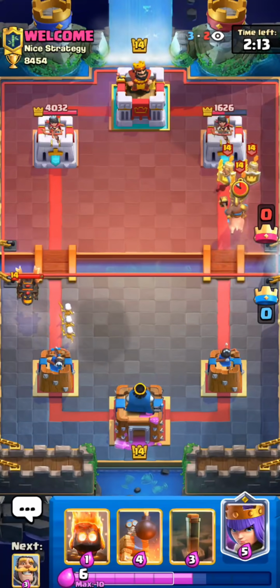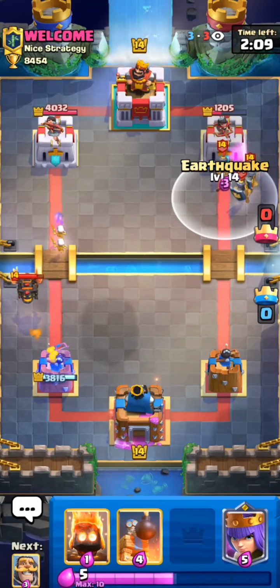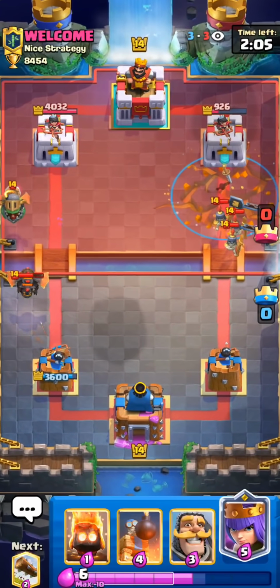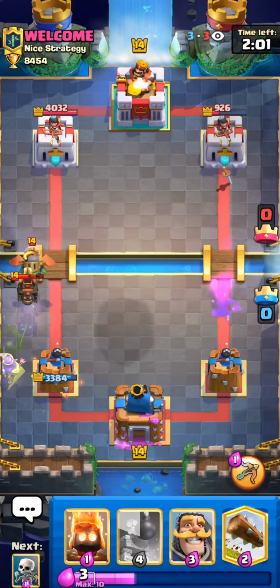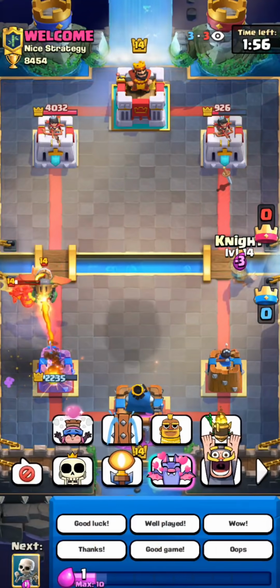But it'll be interesting to see if the Bomb Tower gets a bit more value than normal because of the balloon nerf. Alright, so we're going to take most of his tower here. I'm not sure if we can actually defend though. Gonna Queen here. I guess Fire Spirit will get good value. But yeah, this guy's actually running the version with arrows in it.